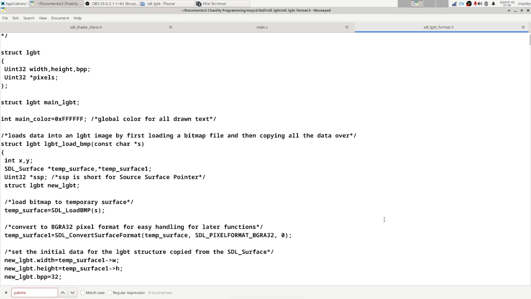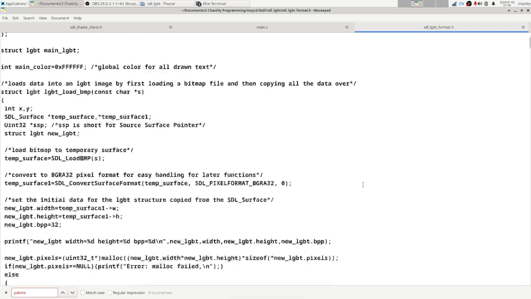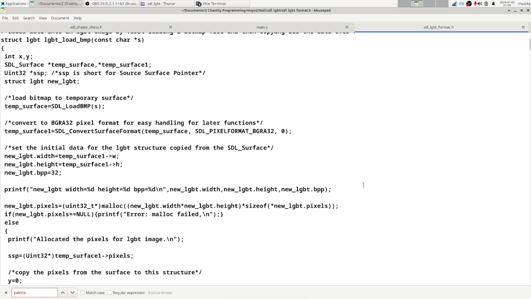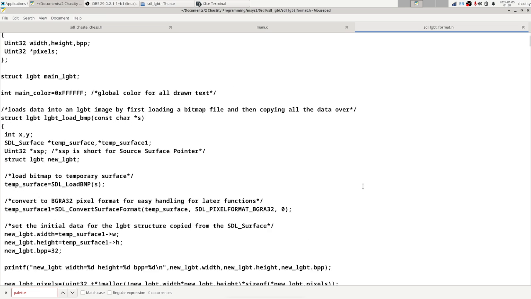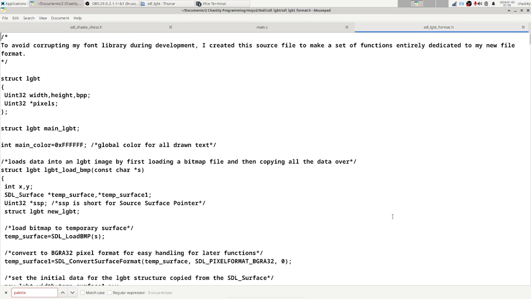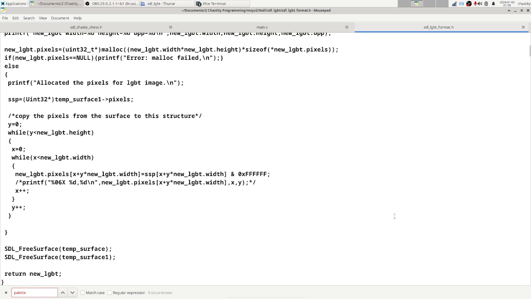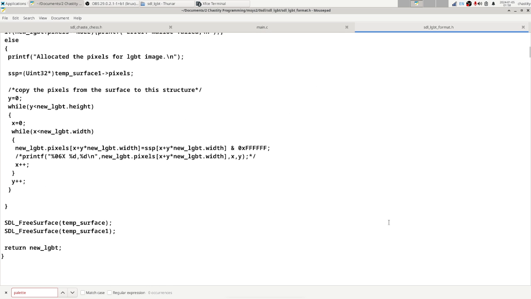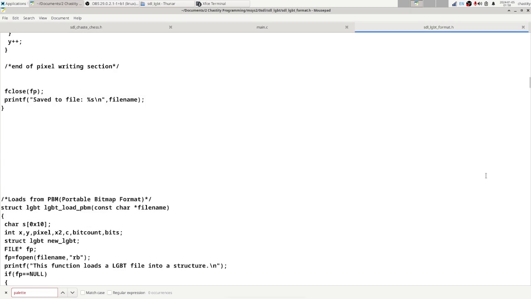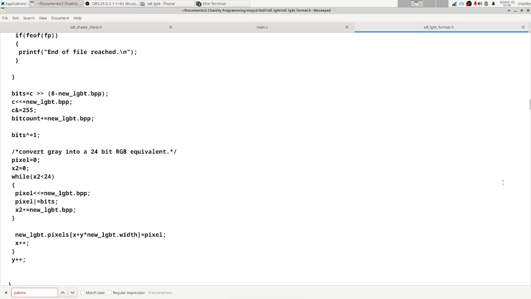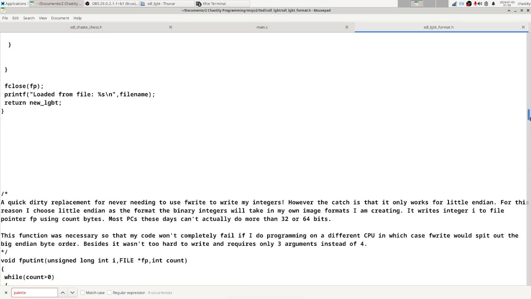Let's see here. Okay. Oh, interesting. It's interesting. So this one loaded the surface and then copied the pixels from the surface to this structure. And then this had code for saving and loading various different formats.